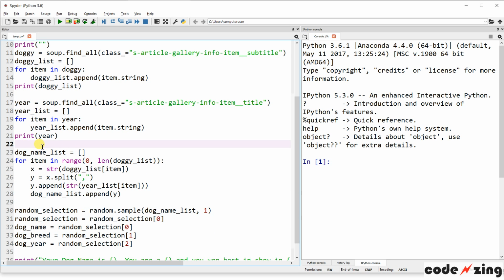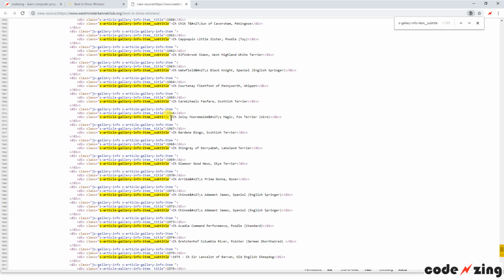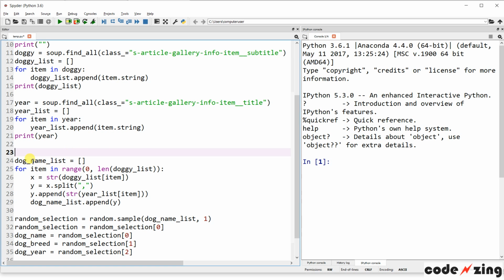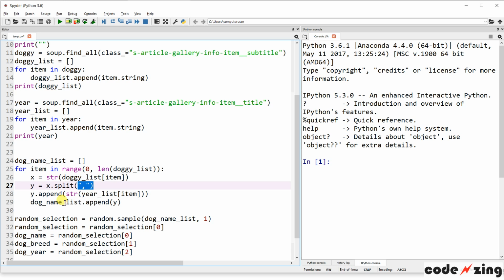And then this next step is taking that first doggy list. So if we look here, doggy list is actually the name and the type of dog, and we want to split those. We want name and type separate. So this is going to loop through all of the stuff that we put up here in doggy list, and it's going to separate them. It's going to look for the comma that separates the name and the type of dog, and it's just going to break that in half.